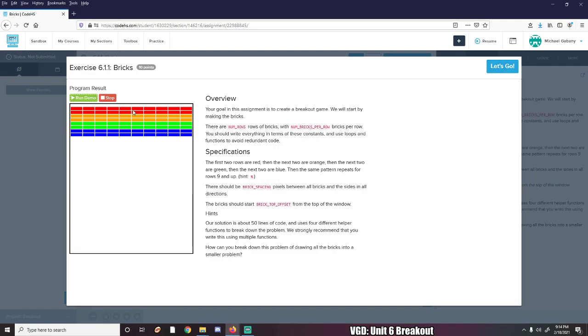So create. Okay, so the modulus is going to be for determining when to change the color. Now, because we can't do things like... So this is 1, 2, 3, 4, 5, 6, 7, 8. Same pattern repeats for 9 rows and up. Okay, so what we're actually going to do is create this code so that it does the first 1, 2, 3, 4, 5, 6, 7, 8.